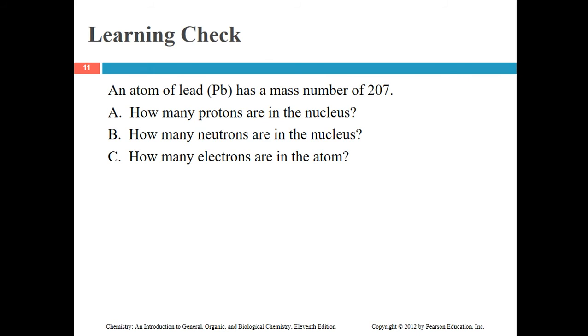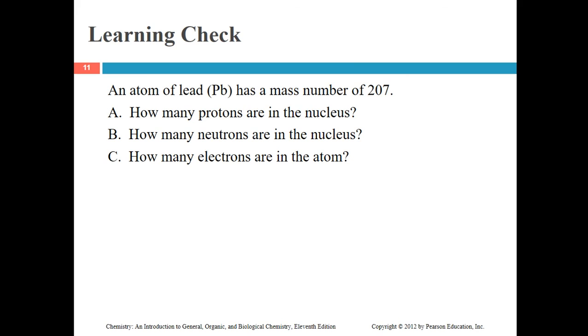An atom of lead has a mass number of 207. How many protons are in the nucleus? Well, go to look at the periodic table, and when you scroll down to lead, you see it's 82. And you see that there's two numbers on there if you're looking, 82. All right, so that means there are 82 protons. Now then, let's answer C while we're at it, because however many protons there are, we need that many negatives, that many electrons. So we have the same number, which again, when you look at that, that's 82 electrons.